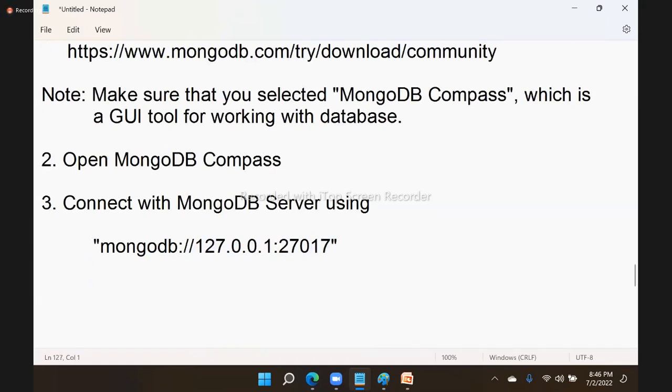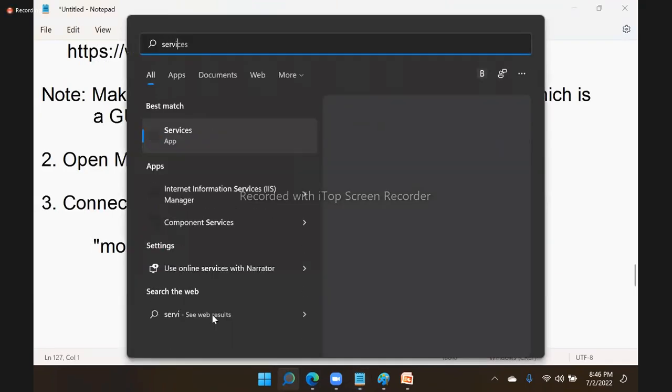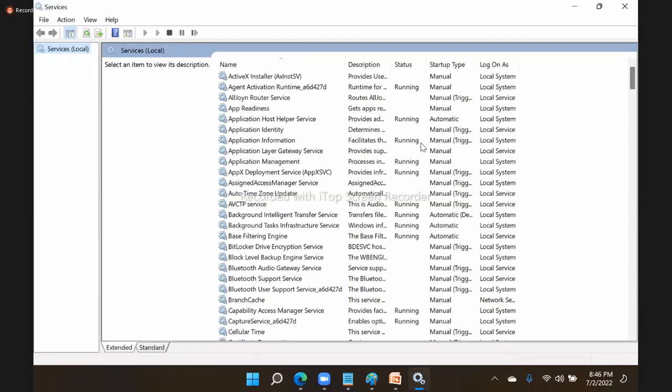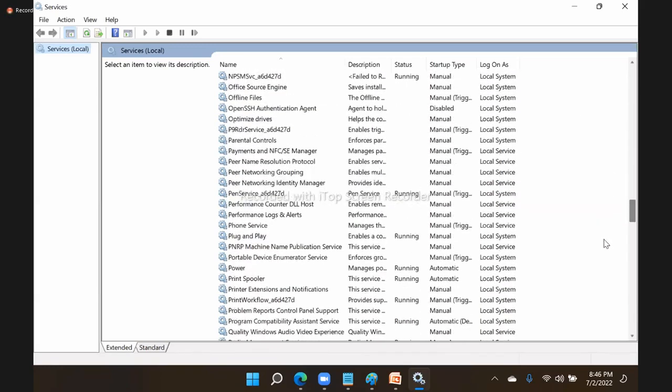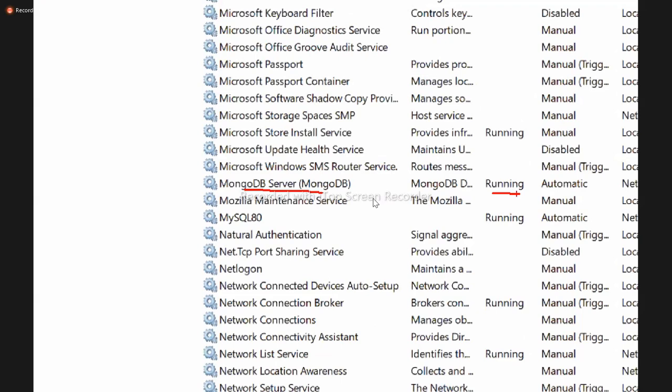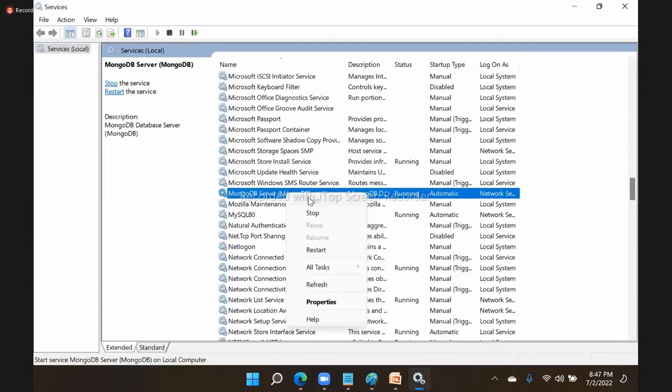First, make sure you go to your Windows services. After installing MongoDB, check in Windows services that the database server is running, because sometimes you install the database but the server may not be in a running state. If it is not running, it will not work. Here in services, you will see MongoDB server is currently running. Sometimes it is stopped and you have to start it. It may stop for many technical reasons, because other servers running on your machine may stop it. Due to that, you have to start it manually, or you can set it to automatic start, so that every time your computer starts, it starts too. So make sure the MongoDB server is started first.